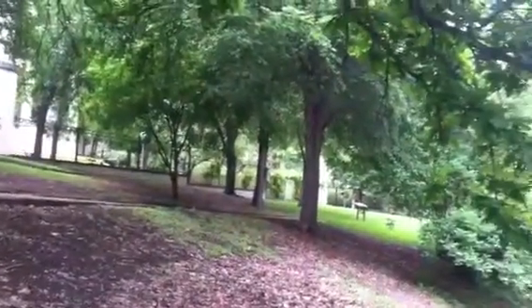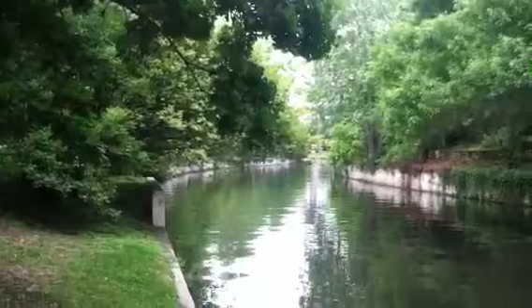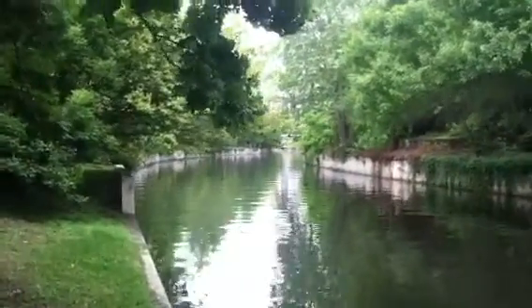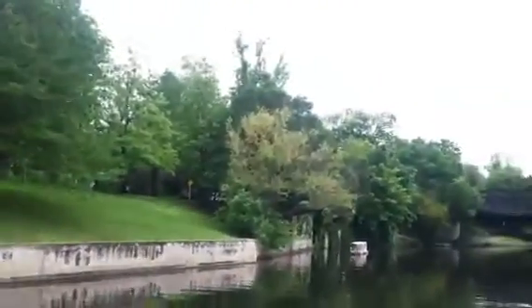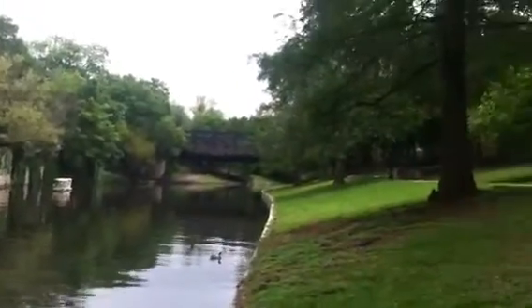I could do a 360 pan — and there's Cesar Chavez Bridge down there, you can barely see it. You can see the metal underpart. And then here's King William. This is a little park — I don't know what the name of this park is — but this is the Arsenal Street Bridge down here.